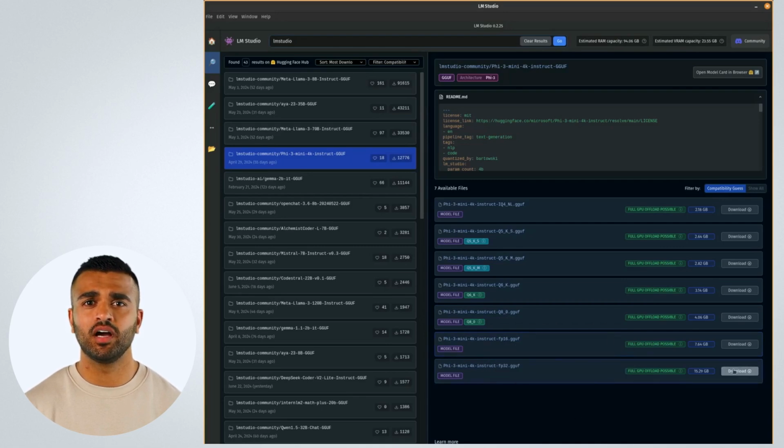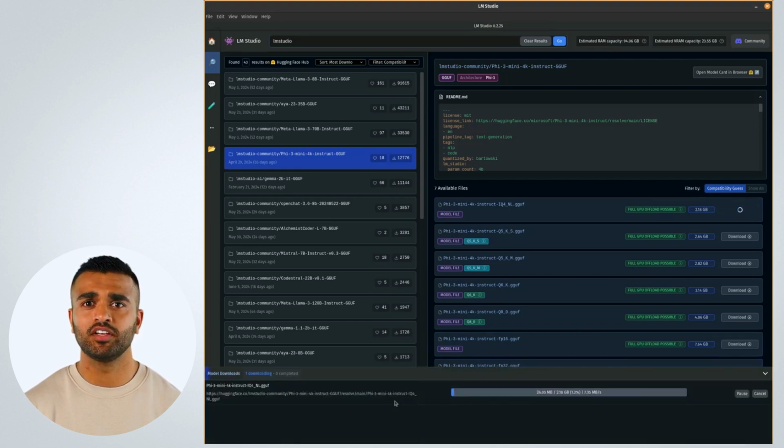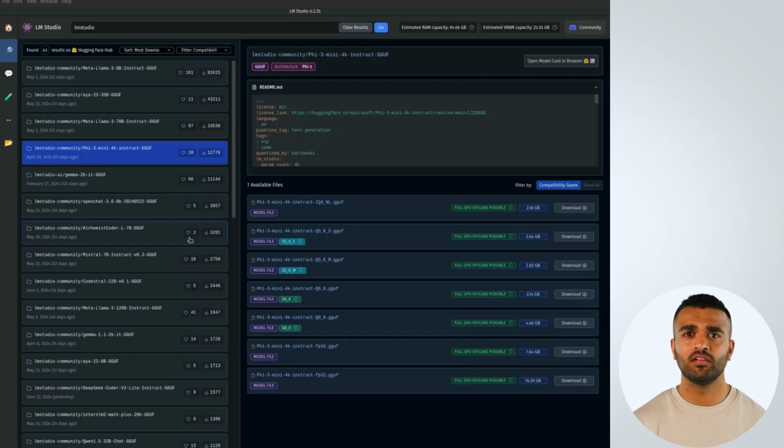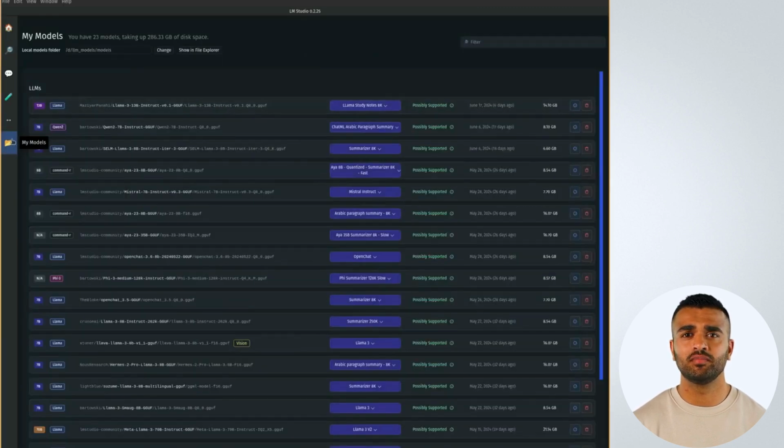Once you decide on a model and press download, it will appear in the download area. After it finishes downloading, you can start chatting using the model. You can download multiple models and see all of those downloaded models through the My Models menu. They are downloaded to a specific folder. Recall that each model has a footprint on both the hard disk and the memory.